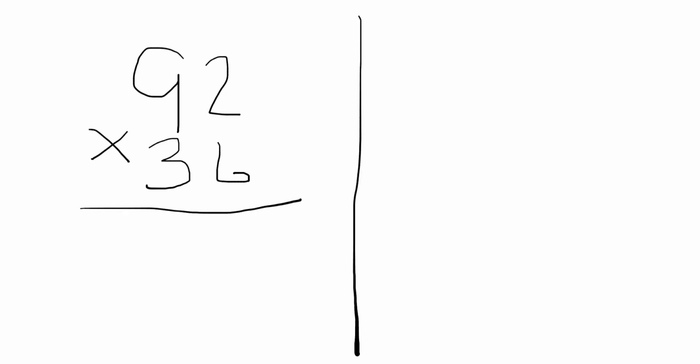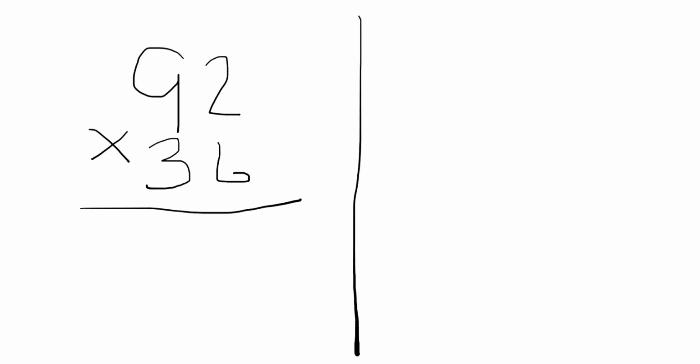Okay, so when we have 2 digits times 2 digits, when we're trying to find 92 groups of 36 or 36 groups of 92, it's going to be a little bit longer of a process because we have more partial products that we're making. We actually are going to have 4 partial products that we're going to get in order to add up to a complete product. So we're going to start by ignoring that 3 on the bottom number in 36. In class, you've seen me put a sticky note over it or just kind of cover it up with your finger so that you don't even worry about that.